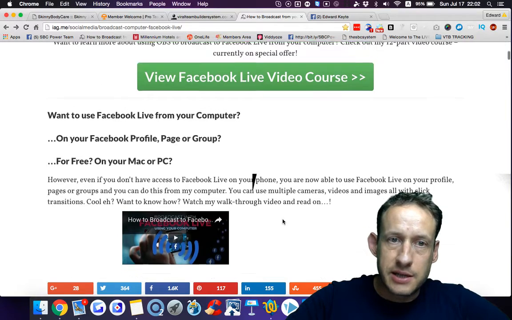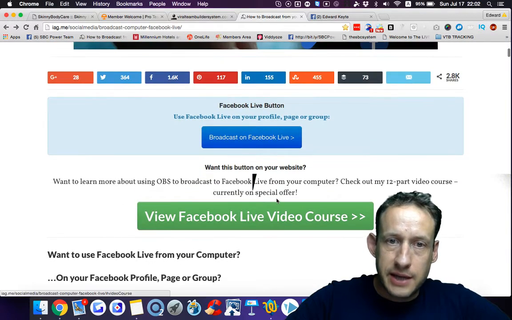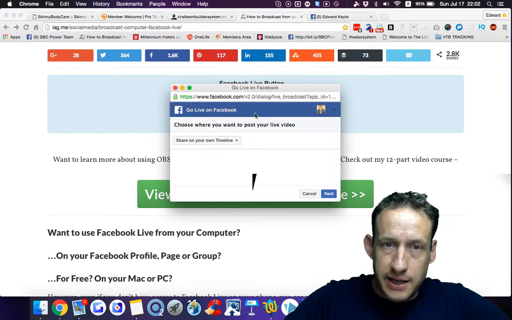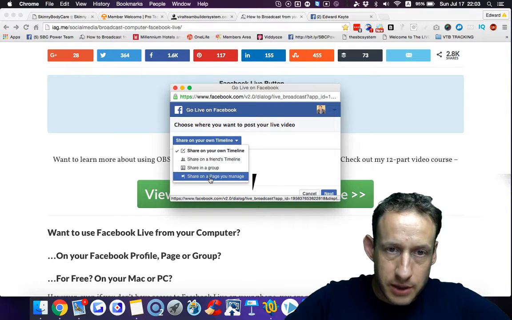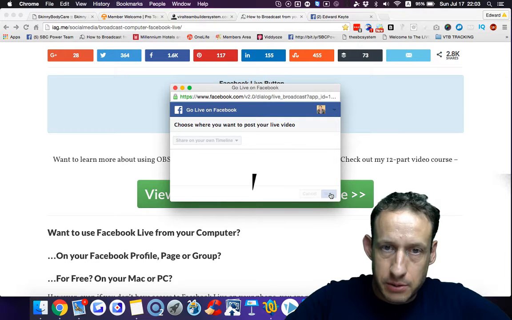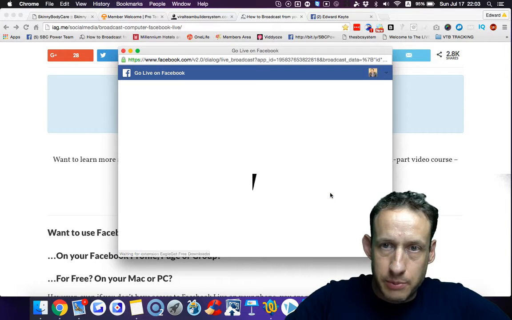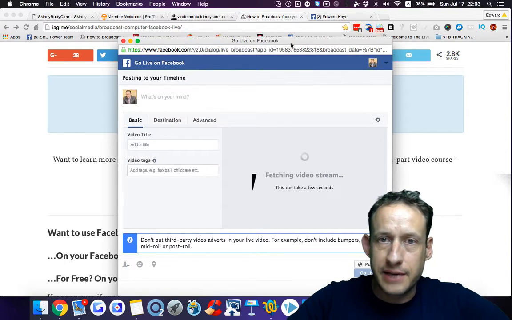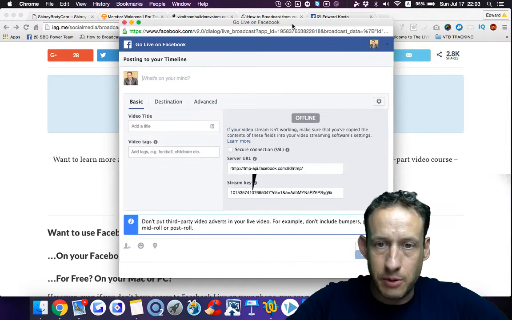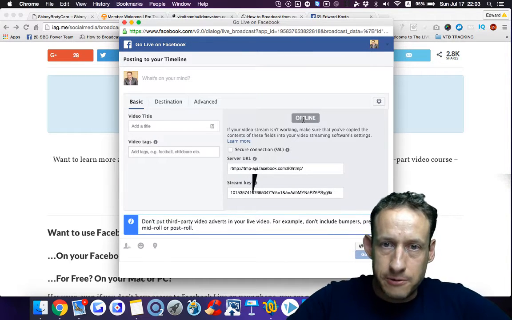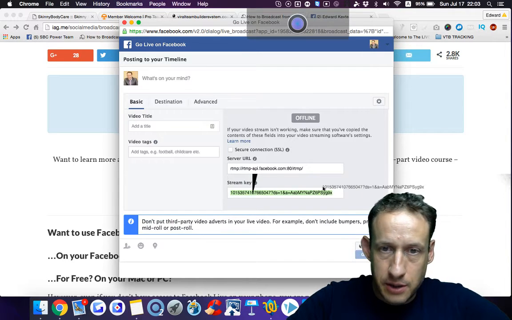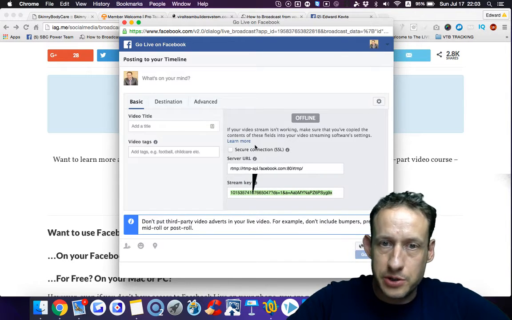It's very easy indeed. As you go through, you'll realize you click this, and it pops up a window. It'll ask you where you want to post it to, for example, your timeline or a specific group. If I post it to my timeline, a little window pops up. You've got to make sure that your browser can accept pop-ups. You might suddenly have an error because your browser security doesn't allow pop-ups, so make sure you allow that. Currently, you're offline because you've got to put in this stream key that Facebook is giving you. So obviously, you've got to be logged into Facebook when you do this.